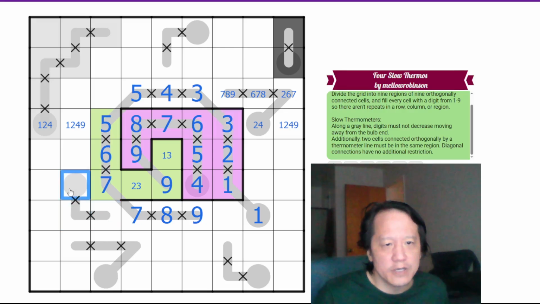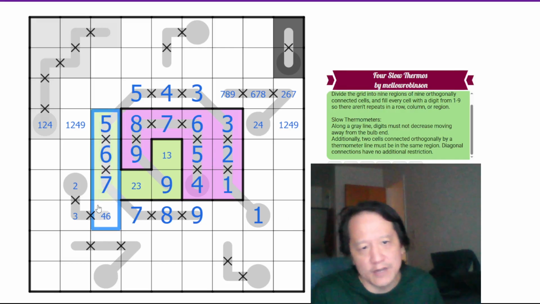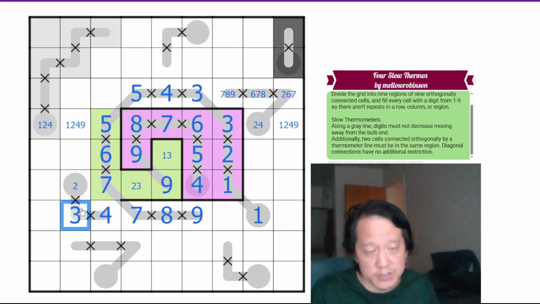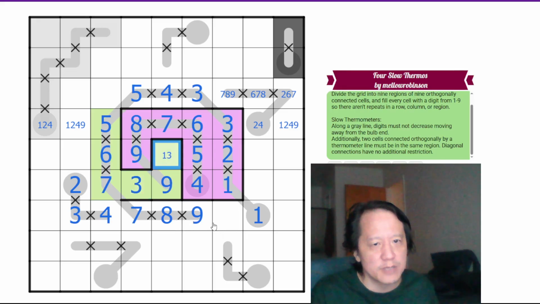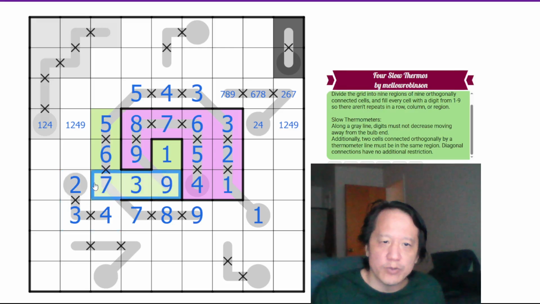Let's go along here. We can have 2, 3, because they are in the same column, 4. And this is at most 6. Cannot be 6 or 5 because of 5 or 6 in the column. So this must be 4 here, which makes this 3, which makes that a 2. This can't be 2 anymore. It's 3, which means this can't be 3. That's 1. These are all in the same region, but we already have a 3 here. So this cannot be in the same region as that.